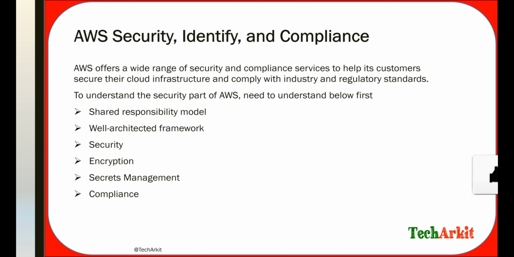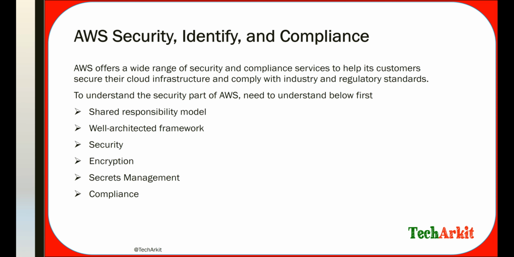Let's see that. AWS offers a wide range of security and compliance services to help its customers secure their cloud infrastructure and comply with industry and regulatory standards. To understand the security part of AWS, you need to understand the below first. There are responsibilities with the customer, and there are responsibilities with AWS. If you know what your responsibility is in securing your environment, then you can secure it. Otherwise, not everything can be managed by AWS. Something you have to manage on your own on the cloud as well.